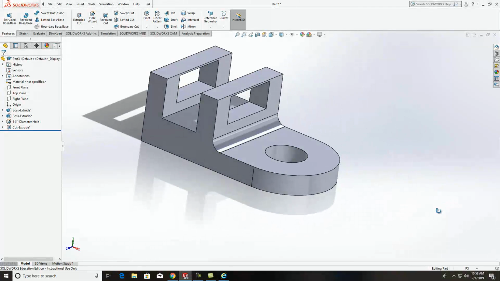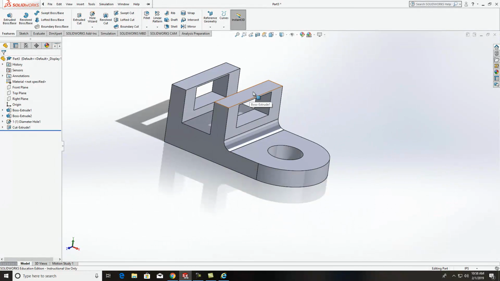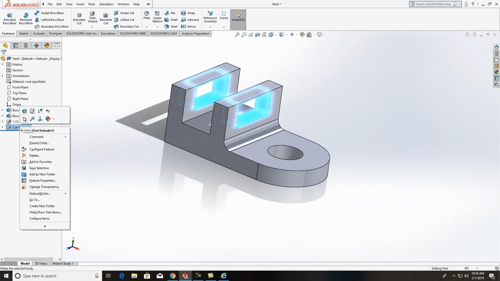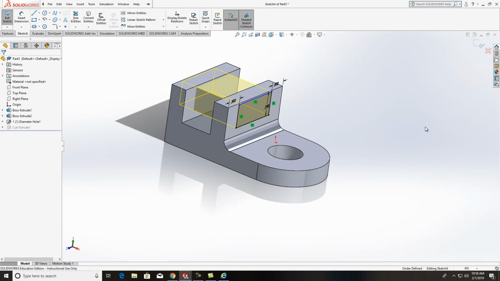But the only thing that's messed up now is this top piece. Let's see how we can figure that out. And again, you're using your history. Everything you've done in here has a history of your sketches as well as your features, and whenever you right click on it, you can edit either one of those. So I'm going to come down here to that was the last one. That's the one that's messed up. When I edit this, here's my feature and here's my sketch. It's not my feature because it cut through it. It's my sketch. Let's go back in and see what's going on with that.